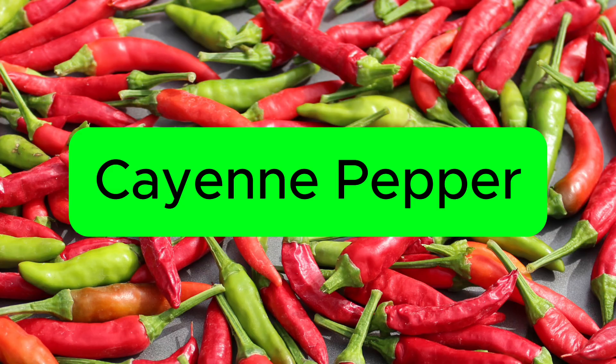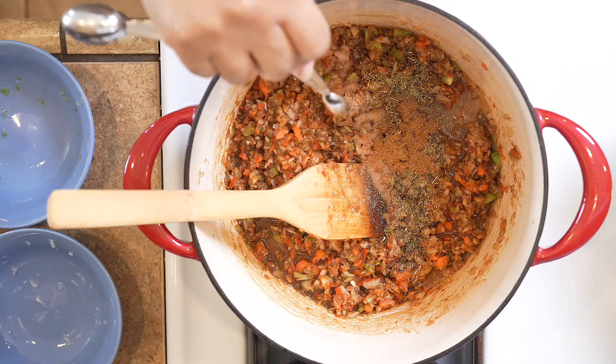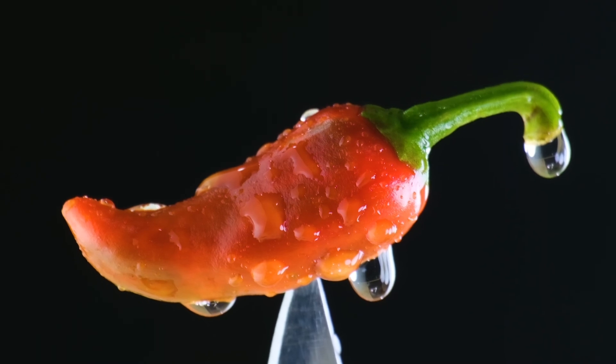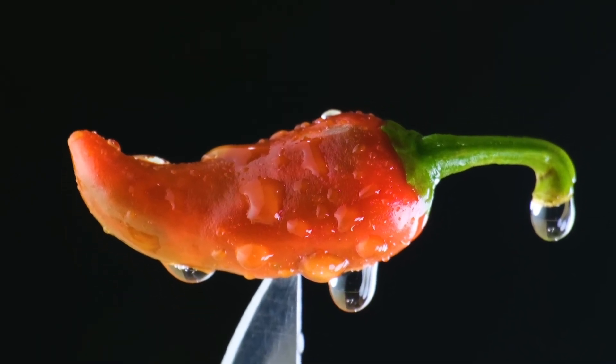So by increasing your insulin sensitivity, you need less insulin and will store less blood glucose as fat. Number 2: Cayenne pepper. Cayenne pepper contains capsaicin, which could boost metabolism, increase fat burning, and reduce appetite. If you aren't a big fan of cayenne pepper, you could always eat more jalapeños, habanero peppers, serrano peppers, or the incredibly hot ghost pepper.